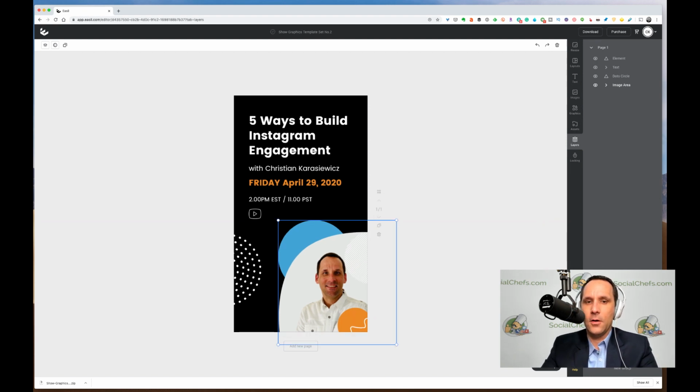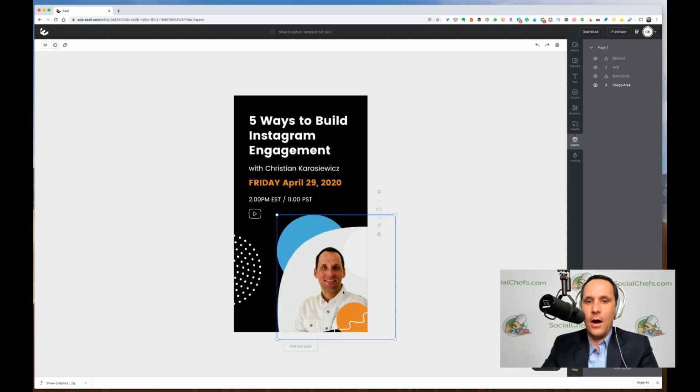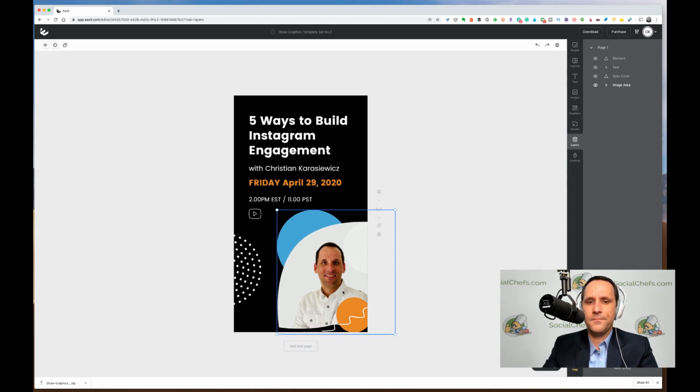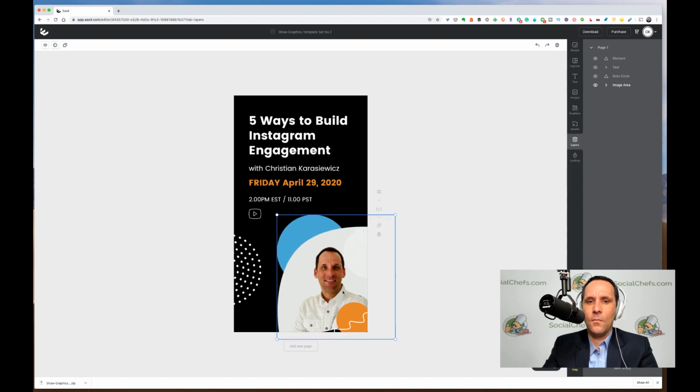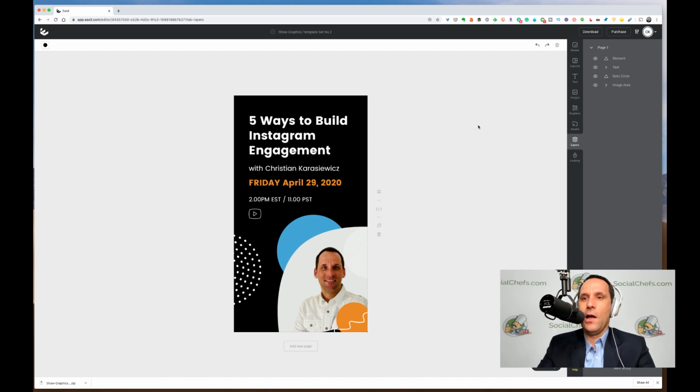So by the way, if you do also want to move things up, you can hold the shift key and the arrows and actually go about moving your graphic up. So as you can see, I think that looks pretty good, actually. Let's move it up a little bit more. Let's move it down. Okay. So now we have just quickly resized our graphic for Instagram stories.